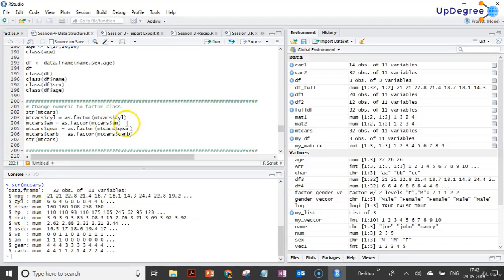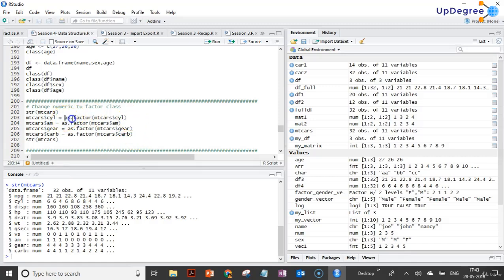Now if you see the cylinder, it has either 6, 4 or 8 cylinders. So if you have a minimum number of unique values of a particular attribute, then that's an ideal candidate for factor, because it doesn't take any 6.5 or 4.23 or 5.67, right? It takes either 4 or 6 or 8. So we want to change this to a factor.